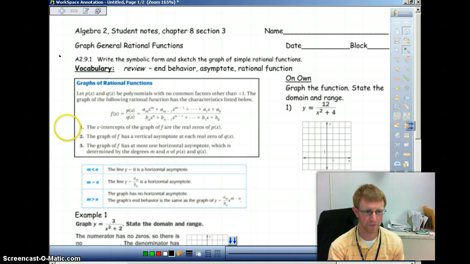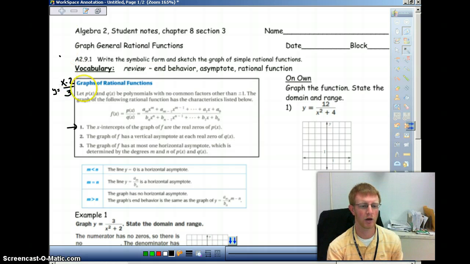So the first thing we're going to do is look for x-intercepts. Well, if you recall, when we have a fraction, it doesn't matter what our fraction is. If I gave you y equals x minus 2 over 3, an x-intercept is always going to be where y is equal to 0. So in the case of a fraction or a rational function like what we're dealing with, if the top is equal to 0, that will give you an x-intercept. So wherever the top is equal to 0, you can write that down: top equal to 0. Because whenever the top is equal to 0, that will give us an x-intercept.